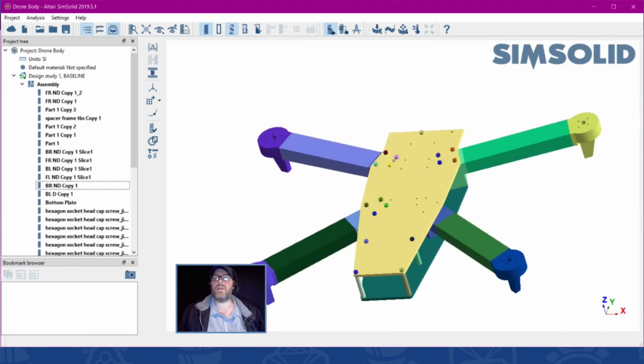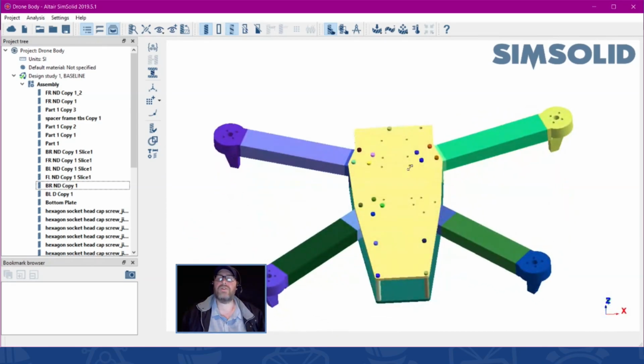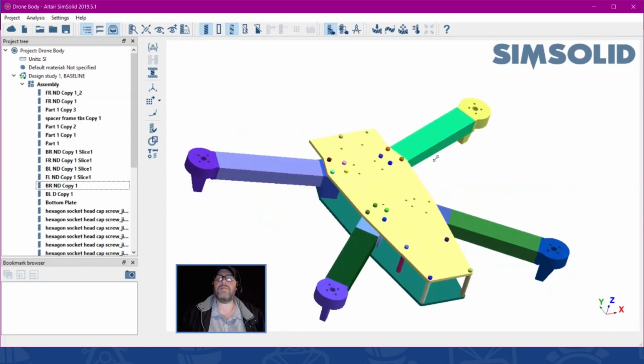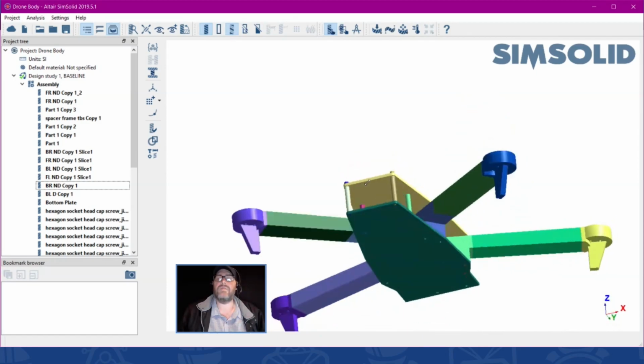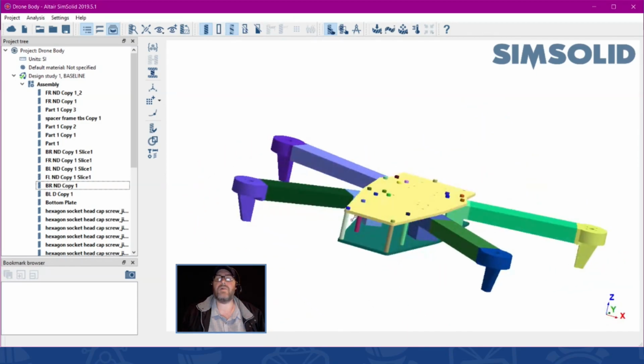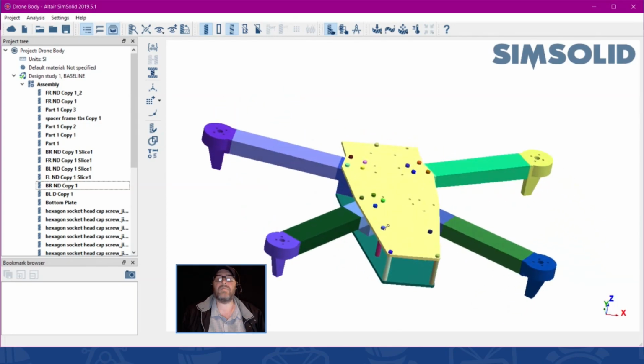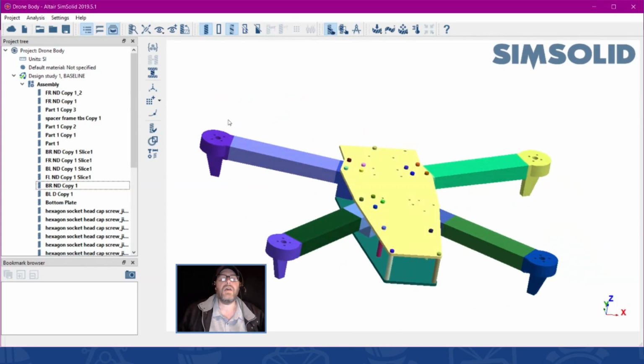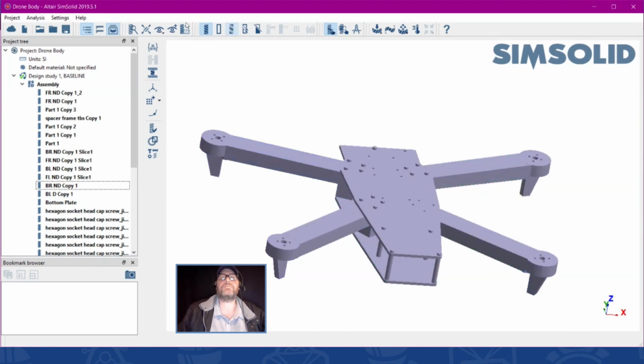So I turn that on, and what it does is it randomly colors each one of the parts, and it allows you to get an idea of the scope of your model, the number of different parts you have in it, how it's set up, what's in the same part, what's in different parts. And while there may be a repeat of colors, at least I can tell, okay, this is a different color from this, which is a different color from this, and so on. And I can see the general shape of my model.